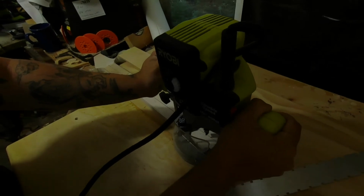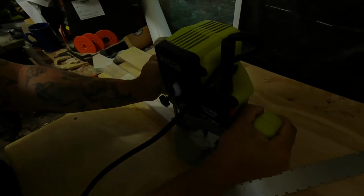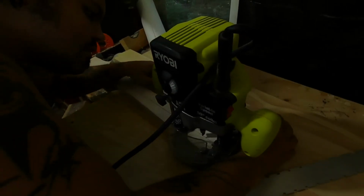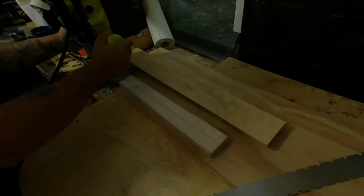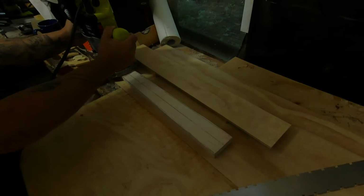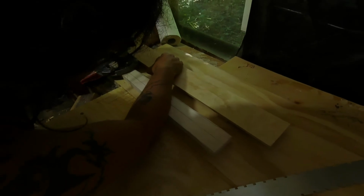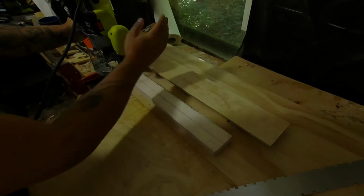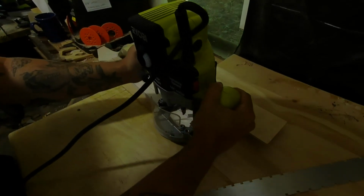Usually truss rods are 16 to 18 inches long for a guitar. And say right there is my center. So you would see if you're there or right there, and we go down to the other end of the truss rod. Now you might need to hold your work down if you don't have it held down. And say for instance that's my center. So you bring this side down. You might have to adjust your router cutter itself, your router, and then that should be good. You should be able to follow that line all the way center.